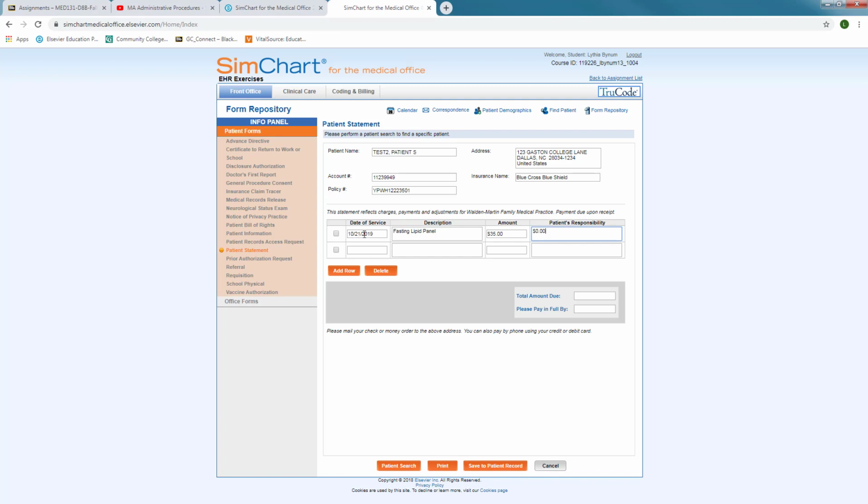So we're saying that yesterday the patient was in the office, they had labs drawn, they paid for them out of pocket. The insurance has now come back and said, we're paying for the whole thing, or that is a covered service, so therefore we're bound by our contracts and allowables, so the patient's responsibility is zero, and this statement is actually to explain a refund. So now today I'm issuing this refund, so I would enter today's date.